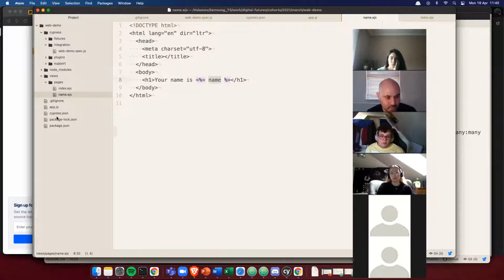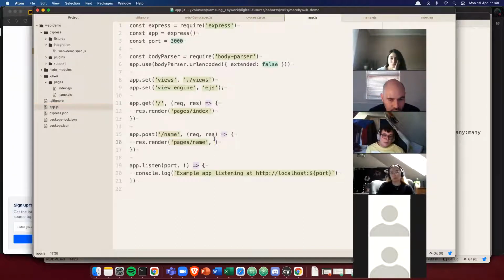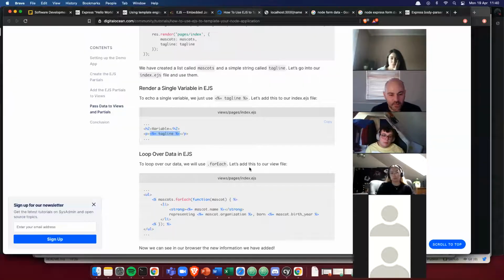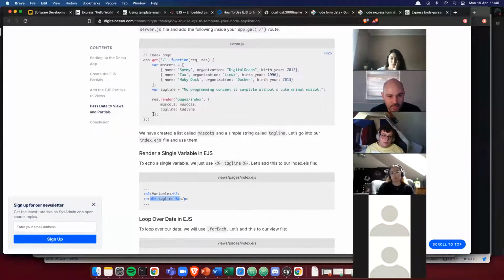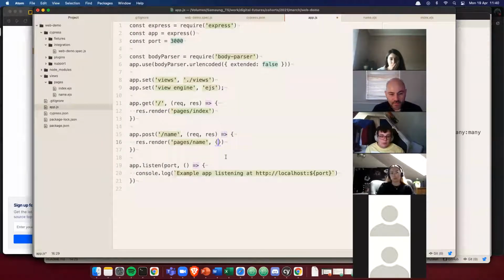Well, I have to send it across. So here I'm going to have a look, and you can use render with a view file and then an object of property value pairs. So here I'll do something like name, and then here it's going to be request body name. So that's the property that I want to make available in my view, and this is the value that it should have.